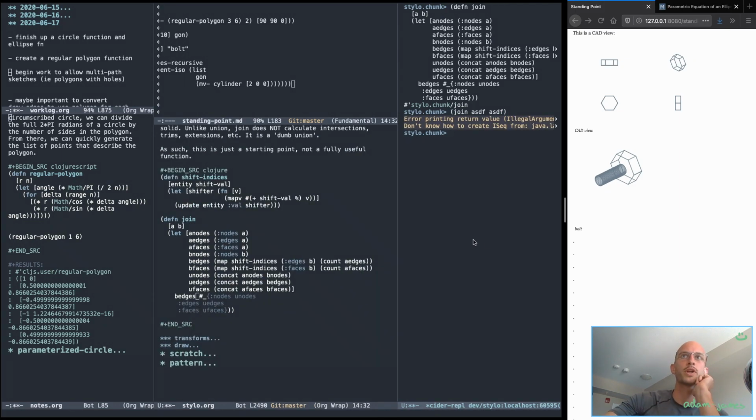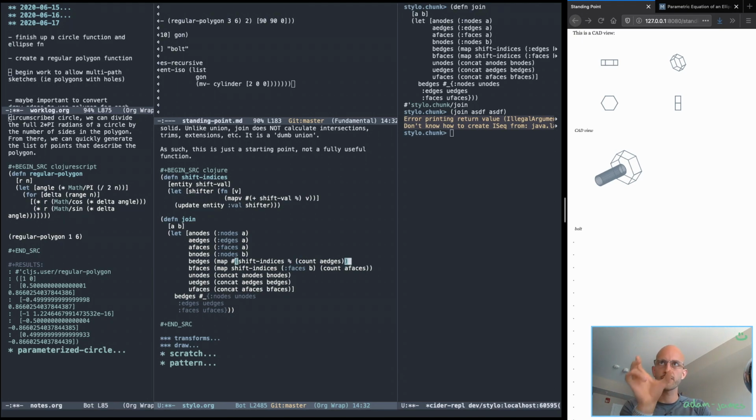Okay, so I've got a problem right away. Oh, yes. Shift indices has to be, I have to make it a lambda, shift indices of edges of B, right? Map shift indices of whatever entity by the count A edges.